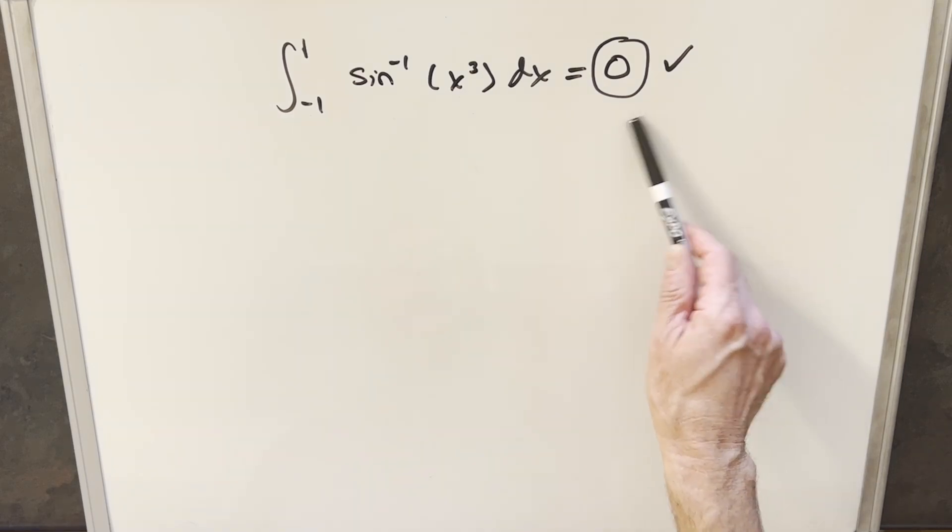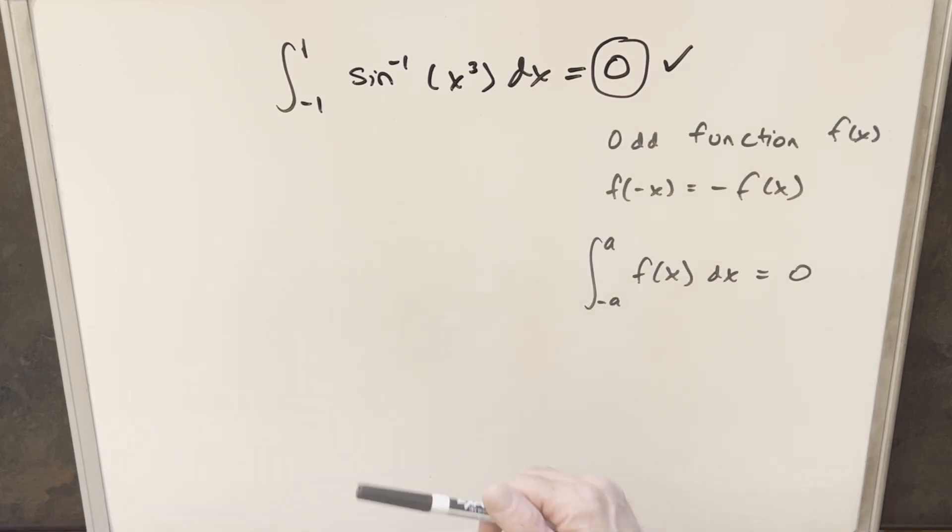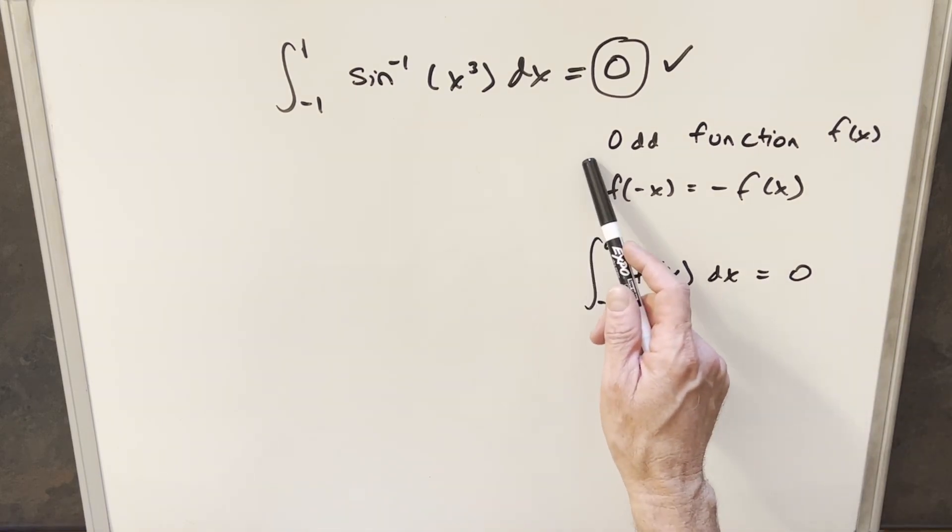The reason I was able to integrate this to zero is because this is actually an odd function, and so let's just look at the properties of odd functions for a moment. Okay, so first we have this definition here for the odd function f(x), and the way this is going to work is if we input just the negative of x, we get back the negative of the whole function f(x). So if our function meets this criteria, then it's odd.